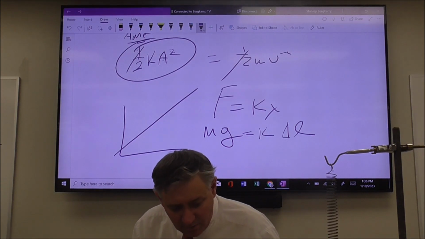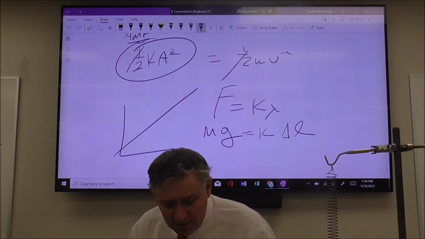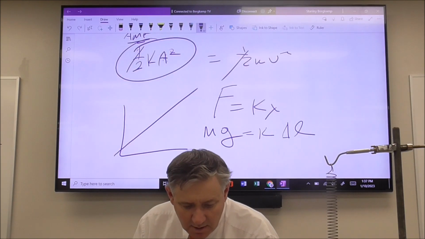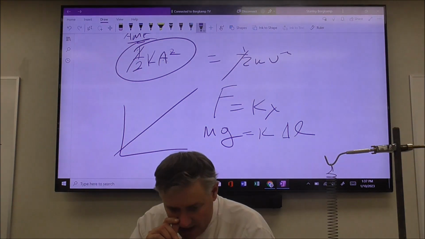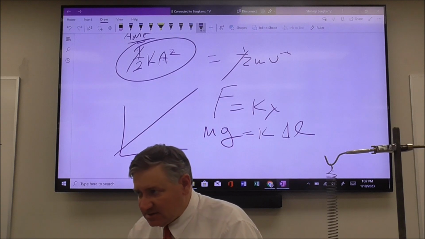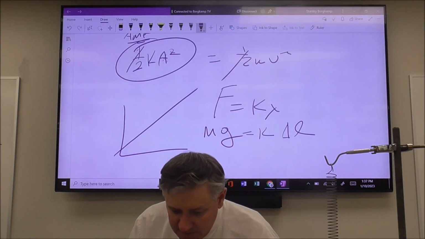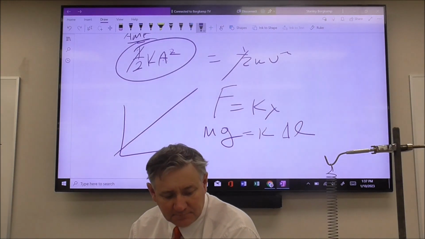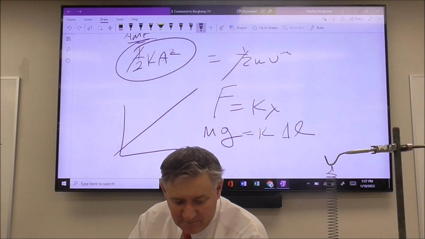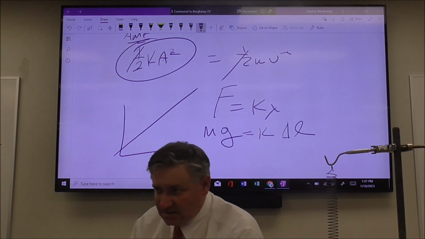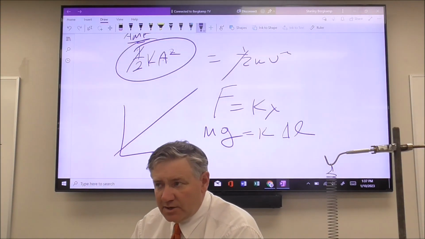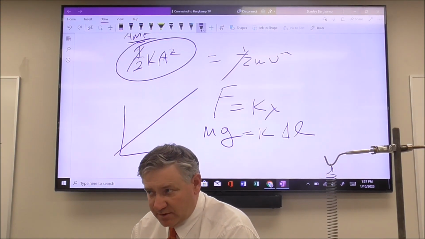All the other ones are fairly straightforward in terms of that concept. When you get to that last question, question number 8, you have to pay attention to how they're defining the system in terms of positive amplitude or negative amplitude and where it's starting. And then make sure your position-time graph matches up with your velocity-time graph, when it's speeding up and when it's slowing down. Okay, any questions you want me to go over on the multiple choice?